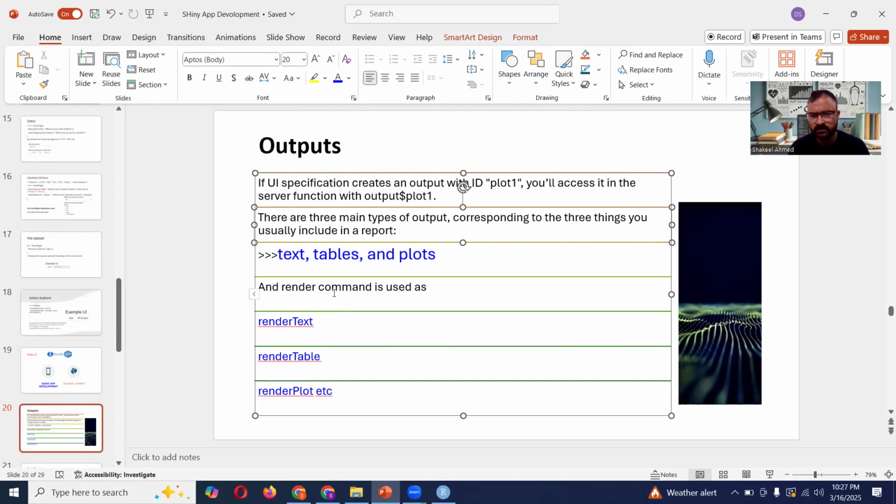Basically, the render function automatically calls the output from the UI specification, converts it into HTML, and gives the result on the dashboard or on the app. So there are three basic types of outputs that can be rendered through renderText, renderTable, and renderPlot.